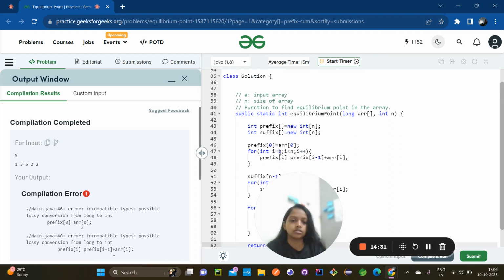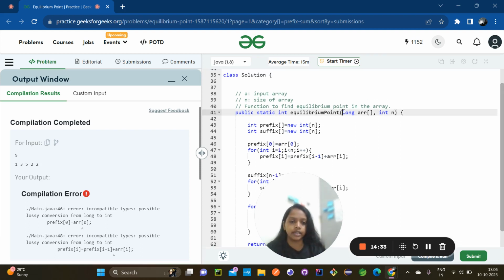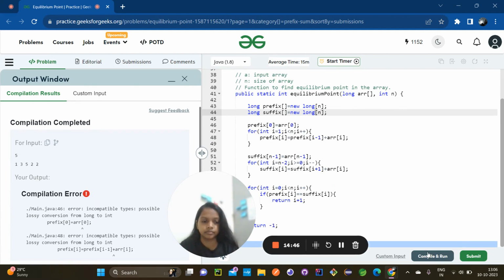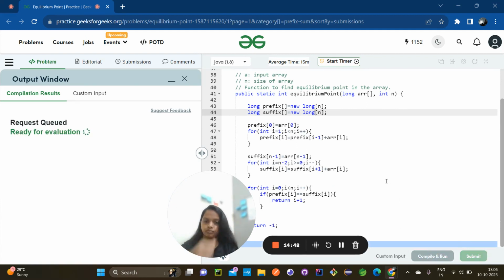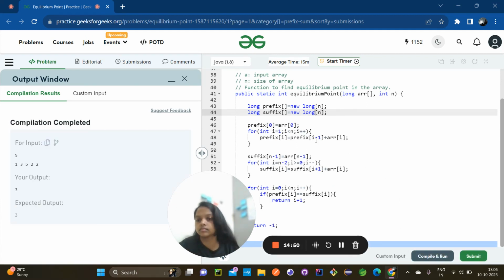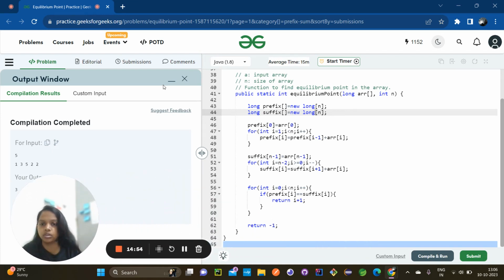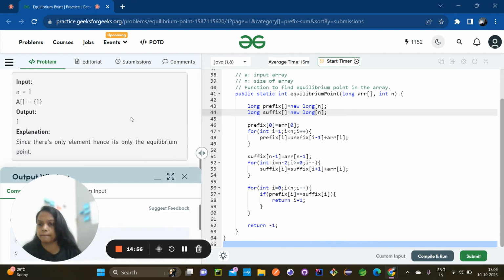okay, yeah, so we made one mistake. The array is given as long, but we have taken integer. Yeah, so here you can see we are getting the expected output.